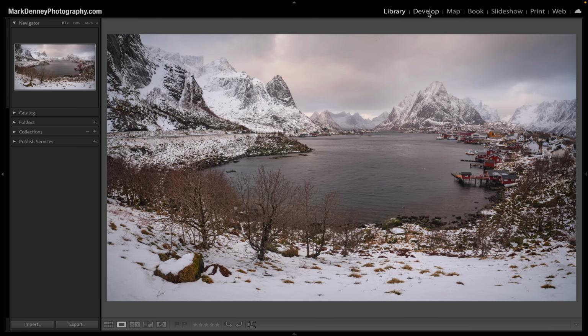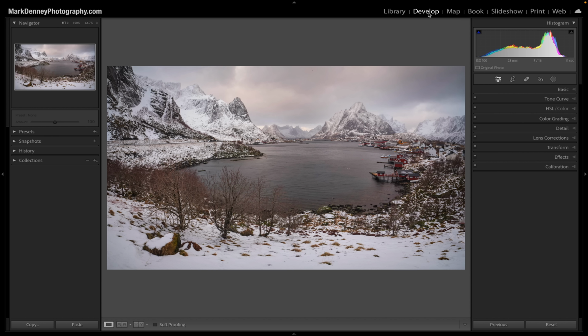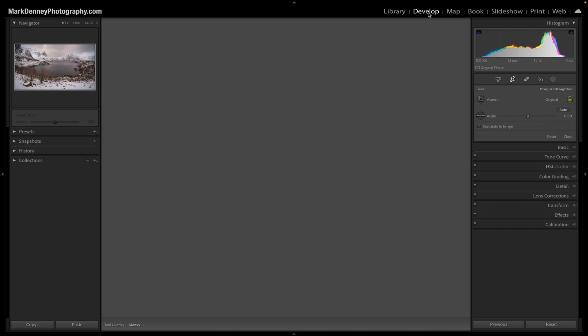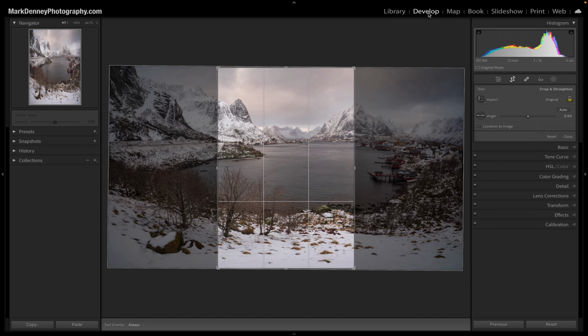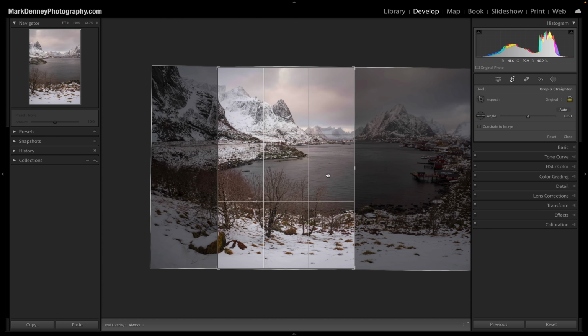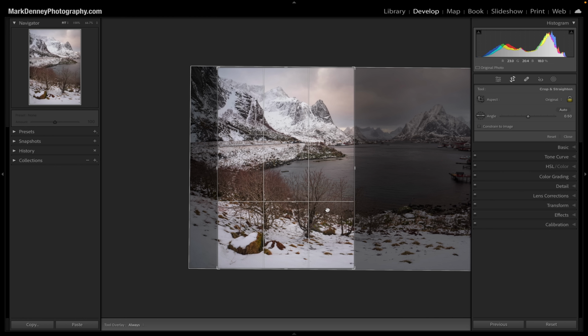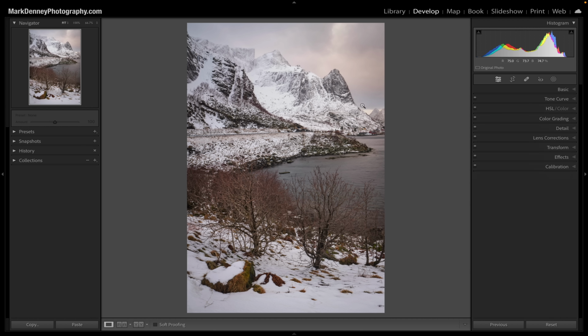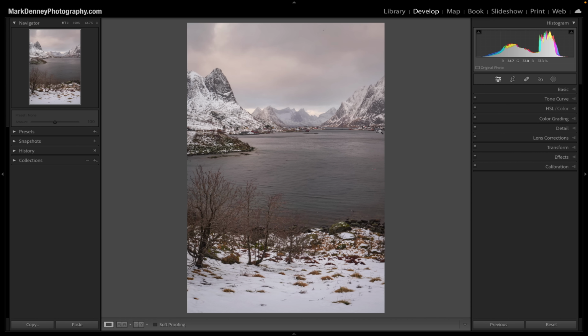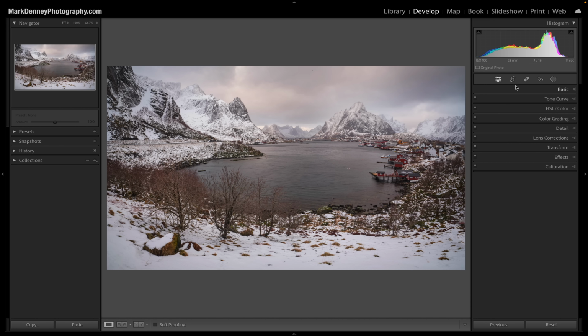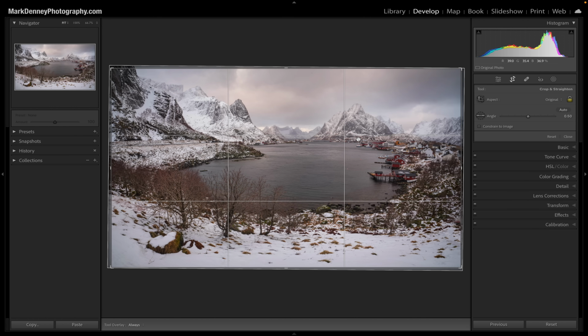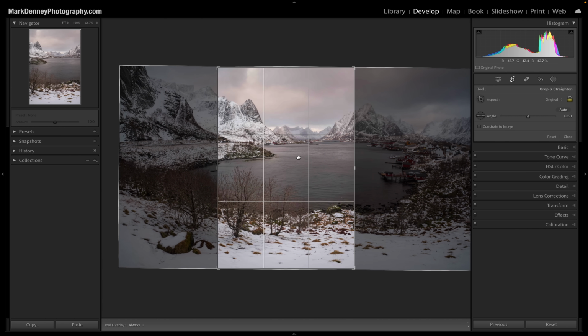If we come up here to the Develop module, I'm going to hit the shortcut key R just to pull up the crop tool. And then I'm going to hit the shortcut key X, and that's going to put us in a portrait crop. And I can slide this anywhere I want. I really like this rock in the foreground and these trees, so maybe something like that. Although I think that this mountain is way too close to the side, so I'm not a big fan of that right there. So let me just undo this, come back up here.